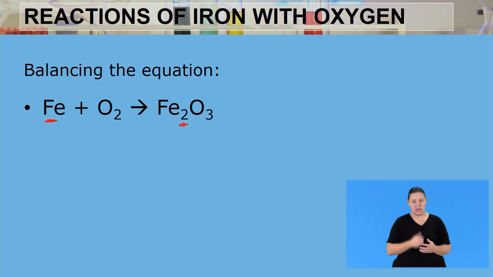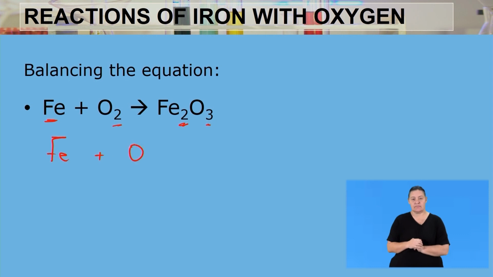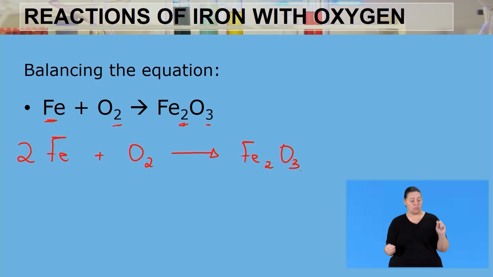With regards to the oxygen, on the left-hand side, the reactants, we have 2 oxygens because of that subscript 2. And on the right-hand side, we have 3 oxygens because of that subscript 3. So we need to balance. Both the oxygen and the iron are not balanced. How do we then balance? So we rewrite the equation. From there, we have 2 irons on the right-hand side, and we have 1 on the left-hand side. If I put in a 2 there, I now have 2 irons on the left-hand side, and still 2 irons on the right-hand side. So the iron is balanced now.